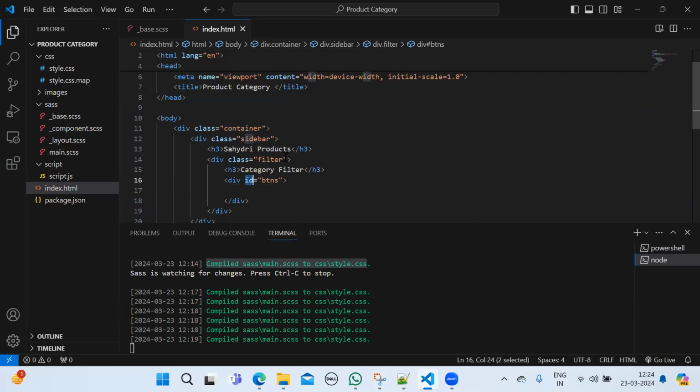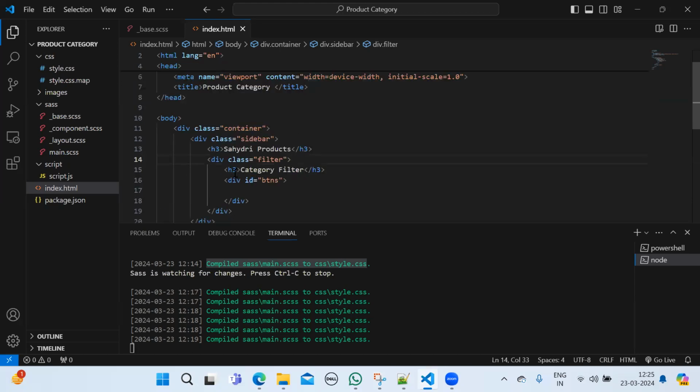These are the shortcuts. Suppose I want to show how I created this filter class. I'll just show you again. Dot filter, and enter. Dot is for class creation, and inside the div it got created. The div is already closed below, so I'm deleting this.